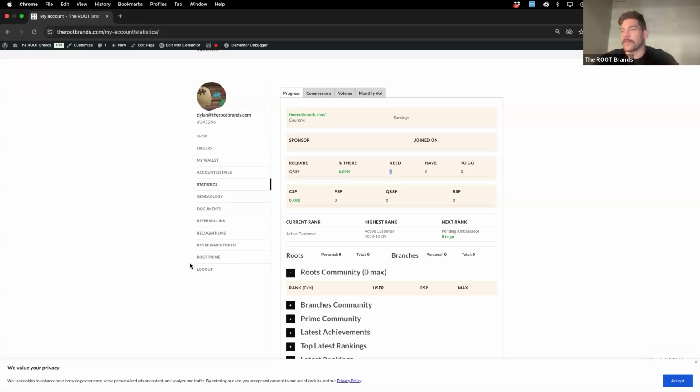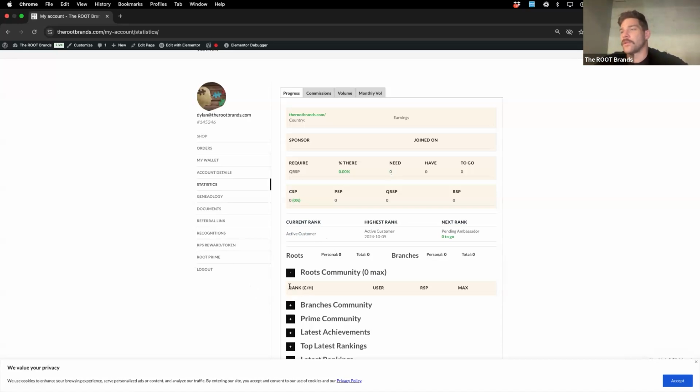So to talk about some things, the upgrade button will appear in this section at the bottom. That upgrade button is how someone goes from an active customer to a qualified ambassador. The reason it's not there is because most people, as Duquesne mentioned, over 95% are just customers. There's no reason for having that there. But as soon as you have two sales, meaning one person buys a product and another person buys a product, those are two sales at any time, you'll see an upgrade button pop up here.